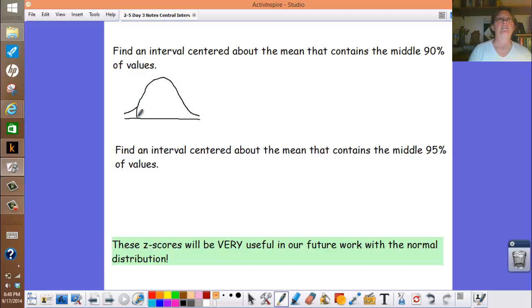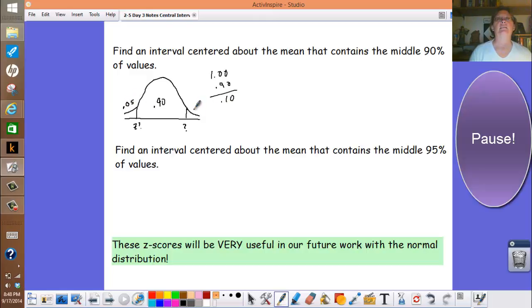We want 90% of the values, the middle 90%, to be between 2 z-values, which we can look up. If you think about this, the total area under the normal curve is 1, and if we subtract the middle 90%, that leaves 10% to be split at each end. Folks, we need to know a z-score that traps 5%, half of that 10, at each end. And the easy way to find this is to look on the negative side of your table. Look for the z-score that traps 0.05 below it.